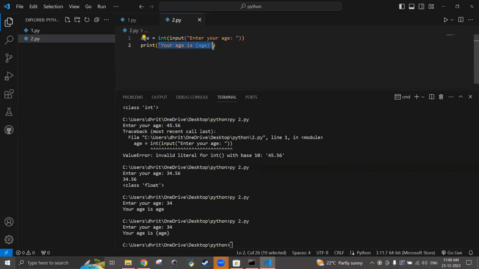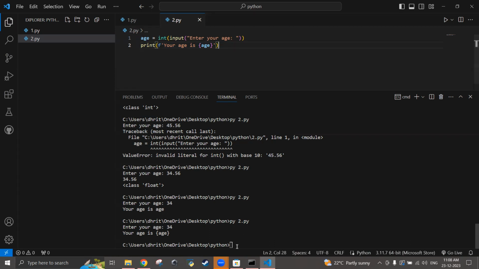Don't directly print it. So for that, I have to format this. There is a thing called, I have to put an F here. Now this whole thing is known as an F string or template string interpolation. So when I put this F here, Python will know, okay, I should not print this directly. I have to first check wherever curly braces are coming, then I will print it.